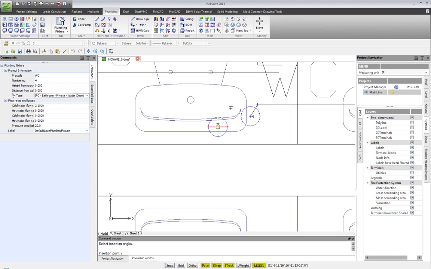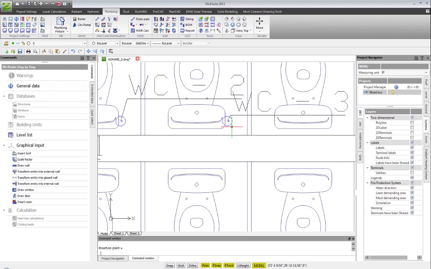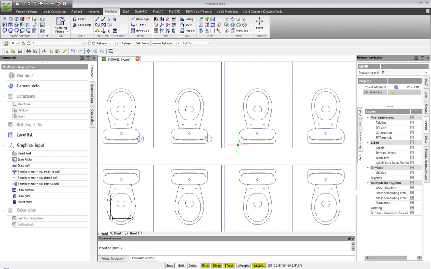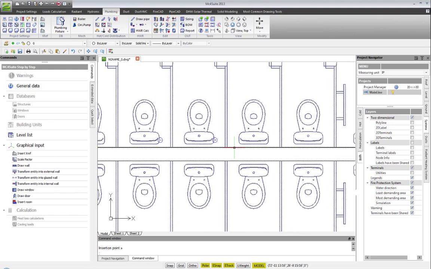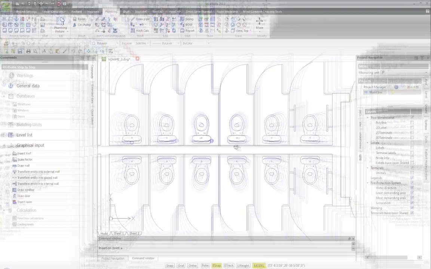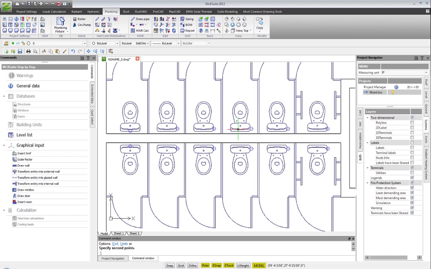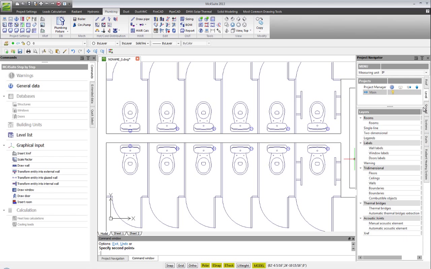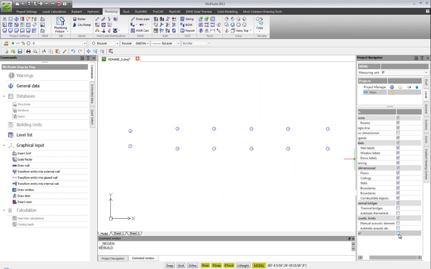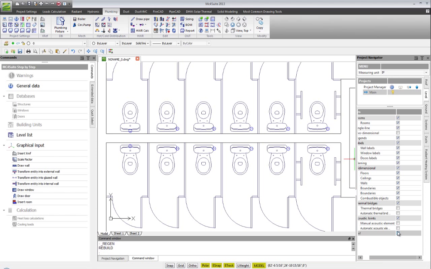Let's place the third one over here. You can turn the labels on or off at convenience. And once everything has been drawn, this is the result. If we want to see what we have drawn so far, we can turn the external reference off. And you see that on the drawing there are only the blocks that we just added.